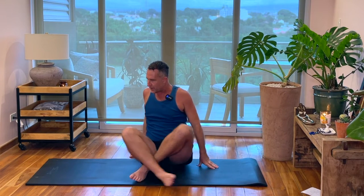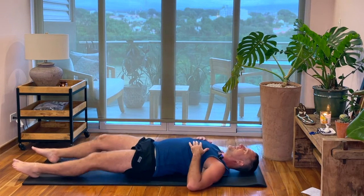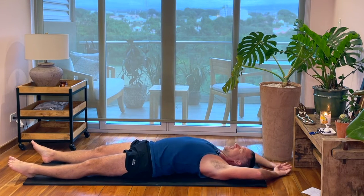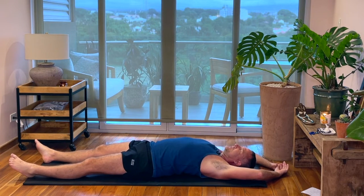Good. So what I'd like you to do is come back to the center and then come and lie down onto your back. And bring the arms and reach over your head as far as you can. And sometimes this pose is called banana pose. It's just a side bender in a reclined position.